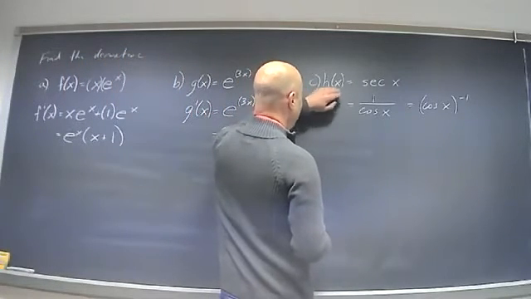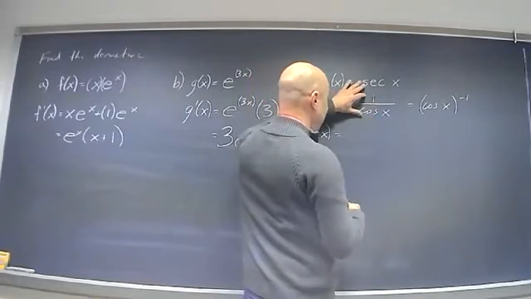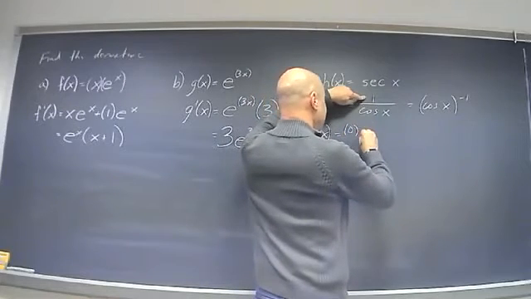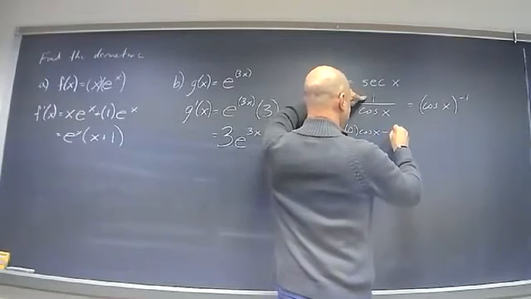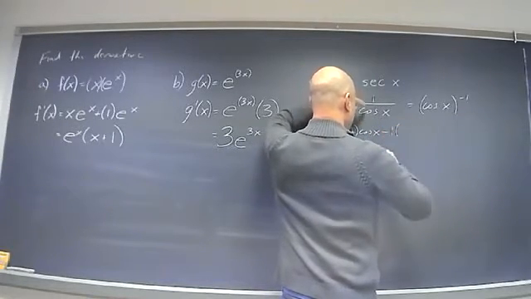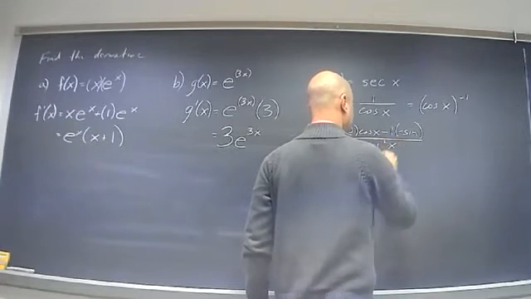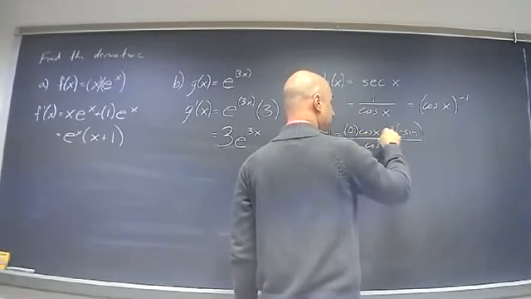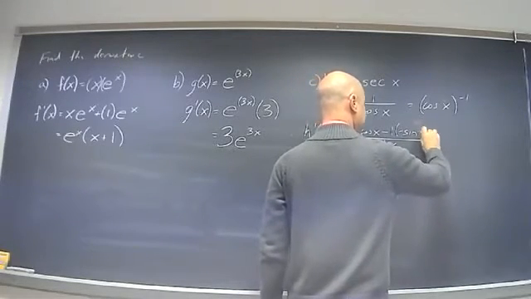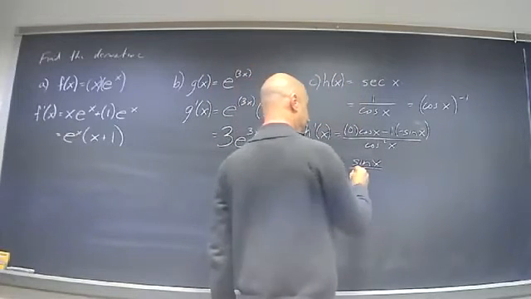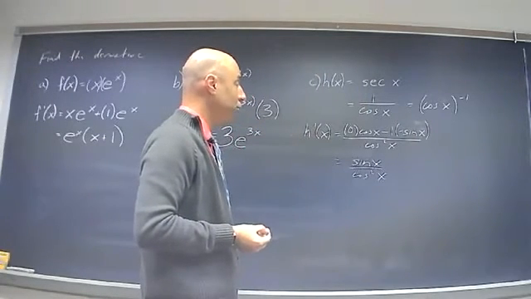So if we're going to take the derivative of secant, which is basically 1 over cos, let's try doing it by the quotient rule. Since we've written it like a fraction here, derivative of the top is just going to be 0 times the bottom, which is really, who cares at this point because it's multiplied by 0, minus the top, which is 1, times the derivative of the bottom. Derivative of cos is negative sine, all over the bottom squared. So that's just 0. And these two minus signs cancel out. So we have sine over sine x. Oops, I forgot my x. That was silly of me. Sine x over cos squared x. So there it is using the quotient rule.